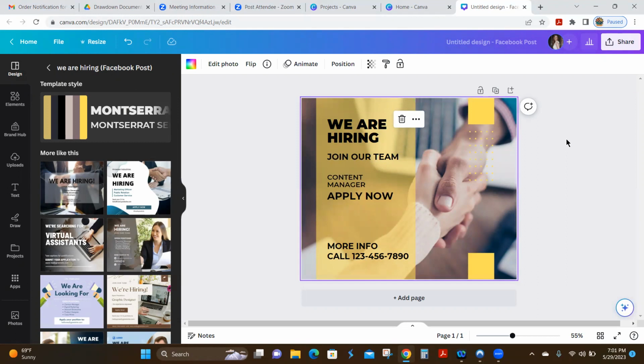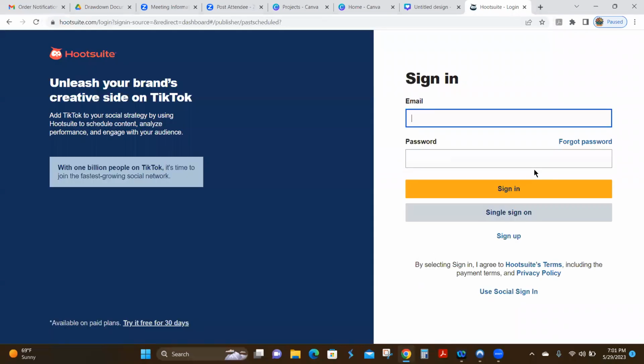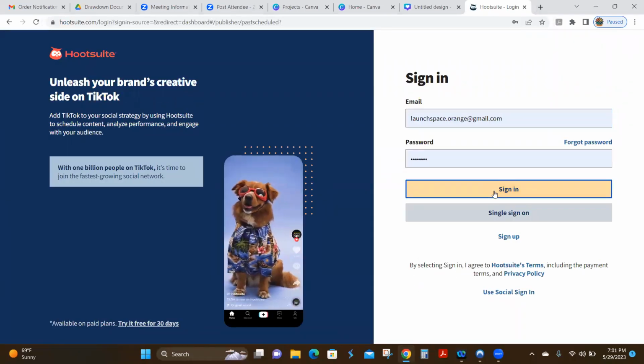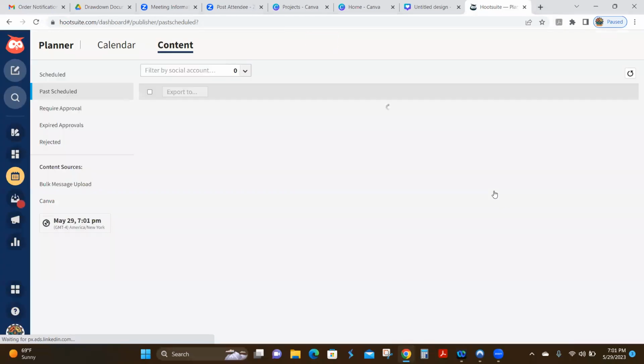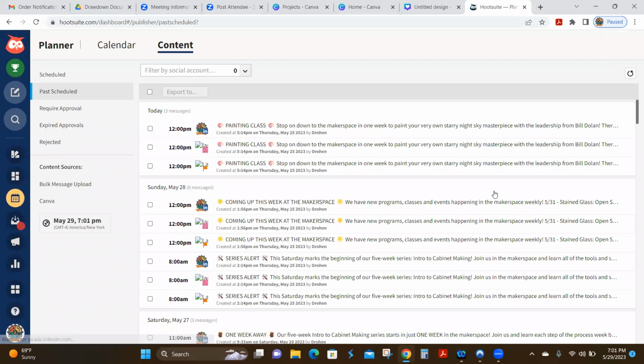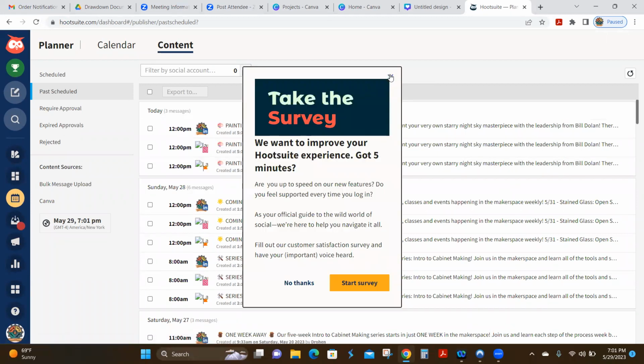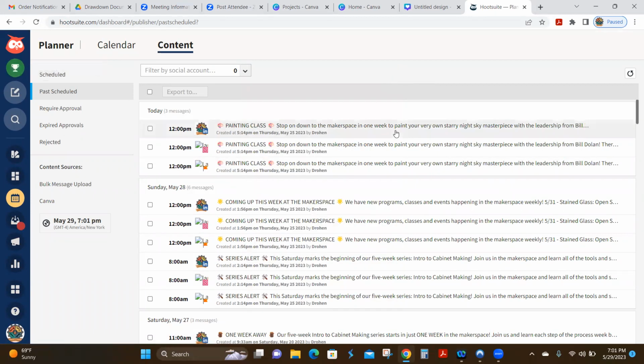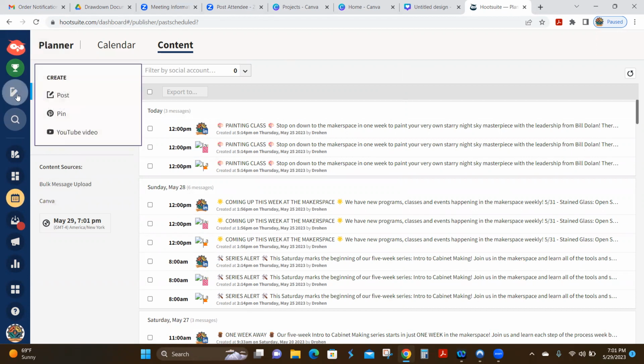And then we download it as a PNG and use Hootsuite. So Hootsuite is an aggregator for social media. So we create this one piece of content and then create a post. So this is Hootsuite. It's a paid platform. We pay annually for it. It's pretty nominal, but it saves so much time because we can plan out our calendar. We have a planner, so you can see posting here.